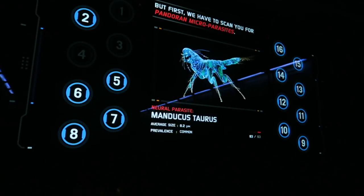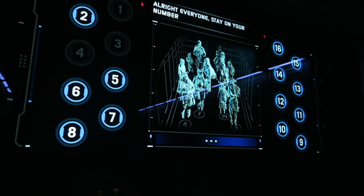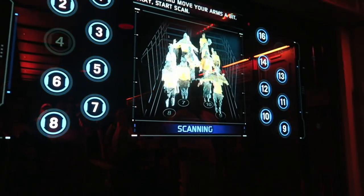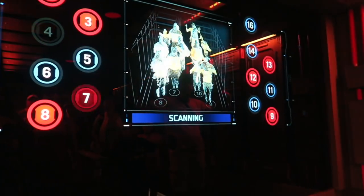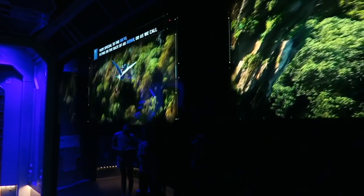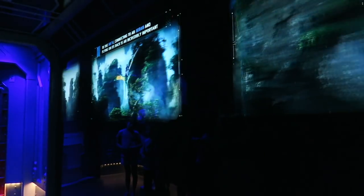I have heard people saying they queued for 3 hours and it was totally worth it. This ride is absolutely fantastic. In my opinion, it's the best ride in any of the parks in Orlando. I would highly recommend doing this, even if you do have to wait for it. It's such good fun. You fly on the back of a Banshee and it's just like nothing I've ever experienced. Absolutely amazing.